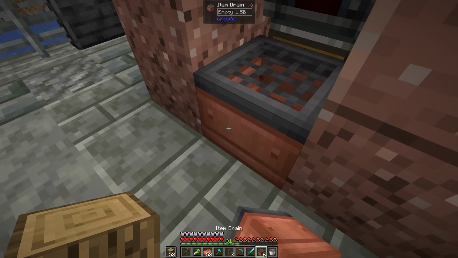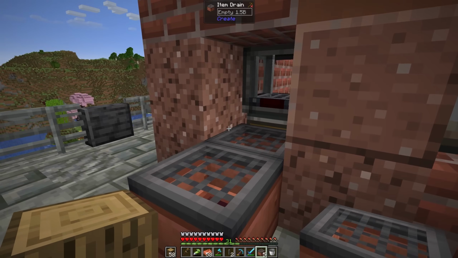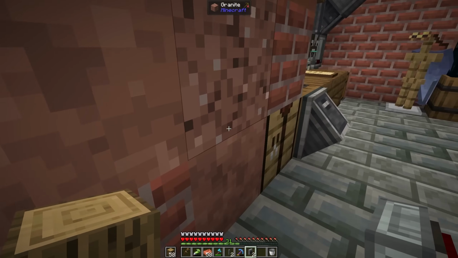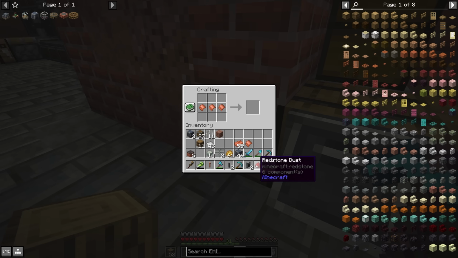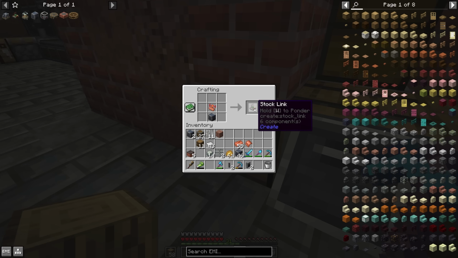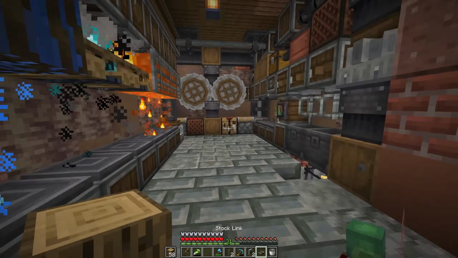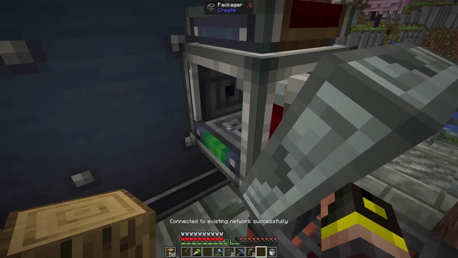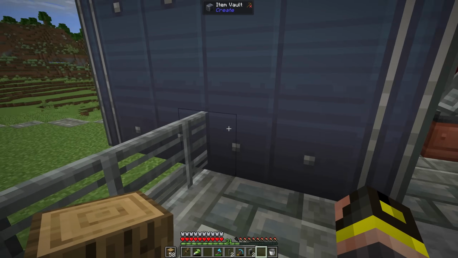Anyway, so item drains there and there. Packager there. Andesite funnels. And I'm going to need a stock link. Oh, which means I need a transmitter, which I think is that. And then do I stick that on a vault? I do. Look at that. Learning the new recipes already. So let's get this linked up to this one. That can go on there. That is now all connected.